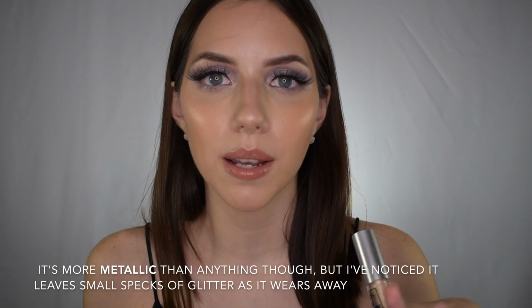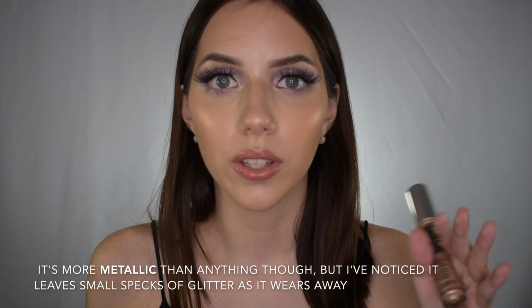Number five, I'd say this is more on the glittery side. Sometimes with the hours of wear, the creaminess will wear away and little specks of glitter will stay on. Even though it is on the glittery side, that doesn't mean by any means that it emphasizes any pores or anything, which I think is pretty cool because usually those types of products do emphasize texture on the skin and this one does not, which is something I really like and enjoy about using it.